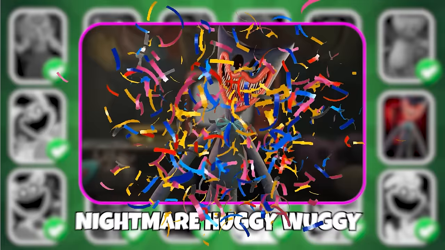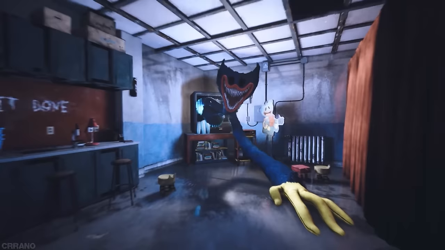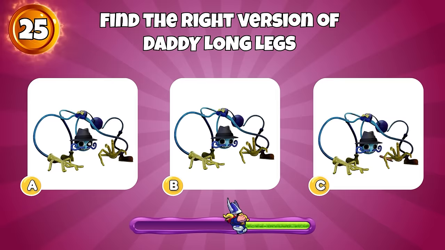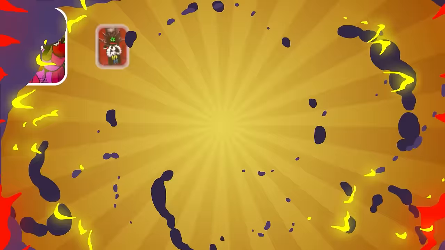That's right, it belonged to Nightmare Huggy Wuggy. Round 25, find the right version of Daddy Long Legs. That's right, it's here. Let's move on to the next challenge. Round 1, which monster's voice is this?